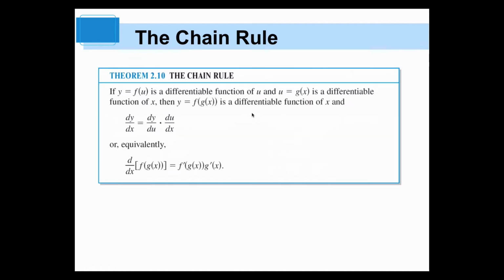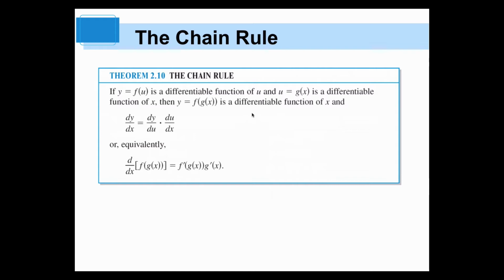All right, there it is first. So this doesn't make much sense because we don't deal with this a lot, but it allows us to write that dy over dx by breaking it into the derivative of y with respect to u and the derivative of u with respect to x. This bottom one makes a little bit more sense.